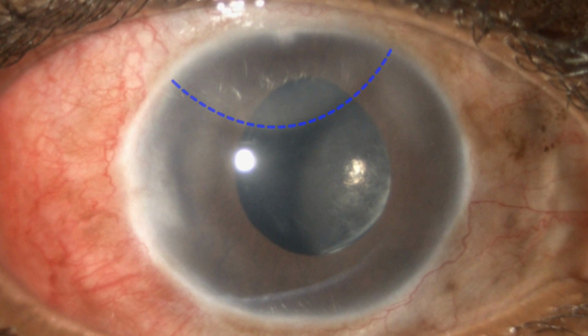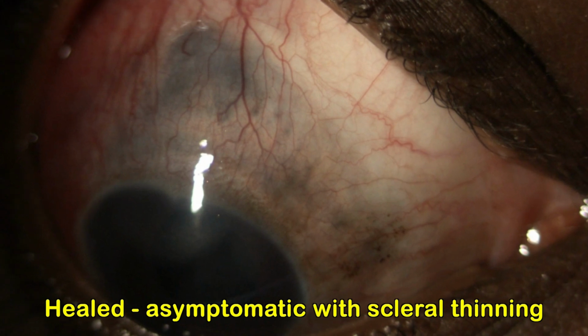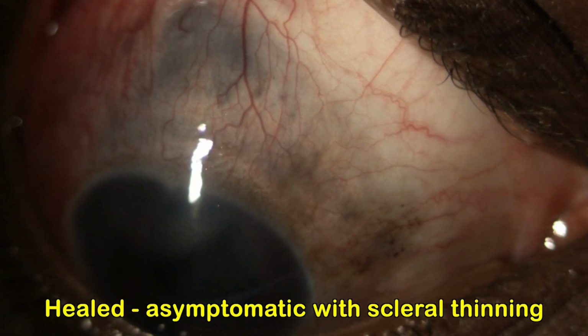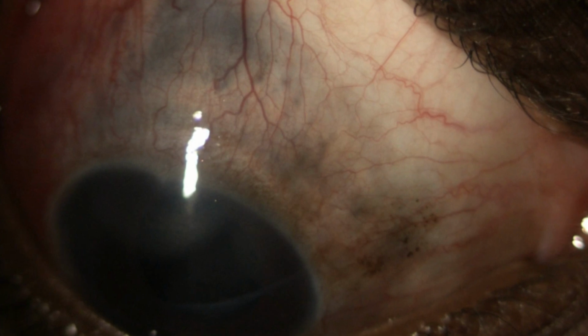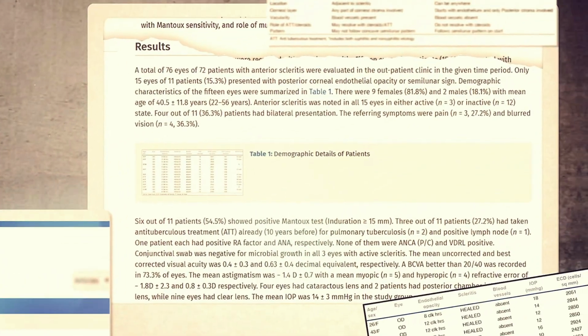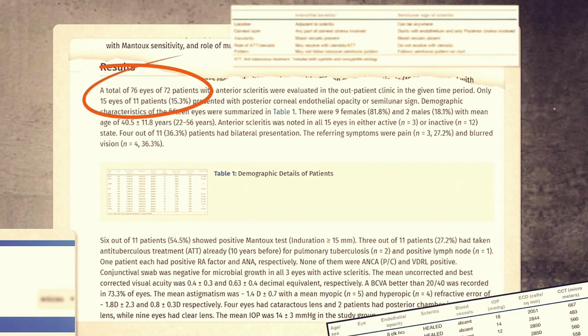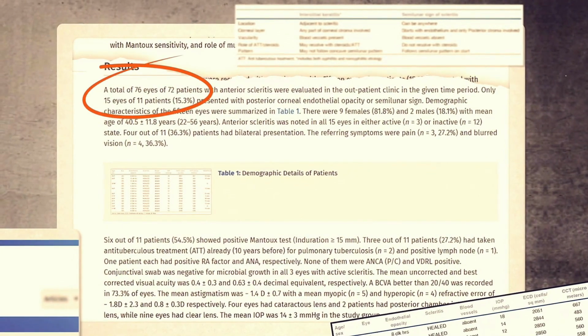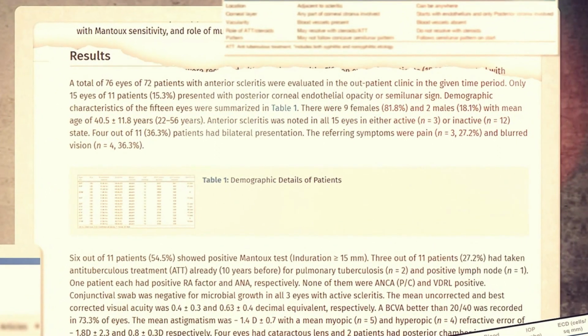It has to be differentiated from close differentials like viral corneal endothelitis, chronic uveitis, or glaucoma. Since extensive scleral involvement was noted to have more endothelial involvement, early treatment may prevent the severity. Tuberculous keratoscleritis has often been known as scleral abscess and necrosis and has not been observed as isolated corneal endothelial opacity.